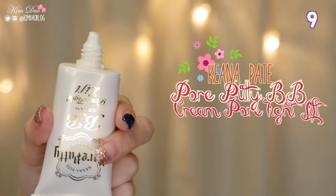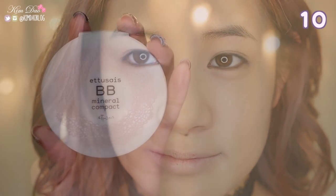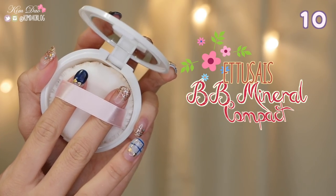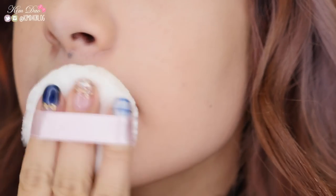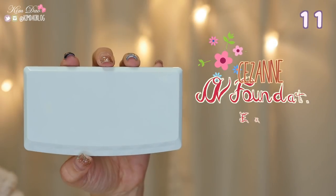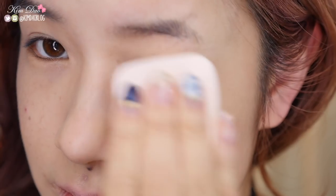Kiana Pei Pore Putty BB Cream Pore Tight Lip. This BB cream is very highly rated. It makes your pores look invisible and gives you a natural finish — it has light coverage so for natural makeup this is perfect. Etisase Mineral BB Compact. This is one of my favourite powder foundations. It's very light and also has great coverage. Looks natural but it's also buildable. On days where I want really natural makeup I use this to help even out my skin tone. Cezanne UV Foundation EX Plus — a powder foundation that is really high in coverage and glides on easily. It has a powdery finish that does not look cakey or dry. It absorbs sebum and prevents the foundation from sinking into your pores. Hyaluronic Acid is also an ingredient to keep your face moisturized.